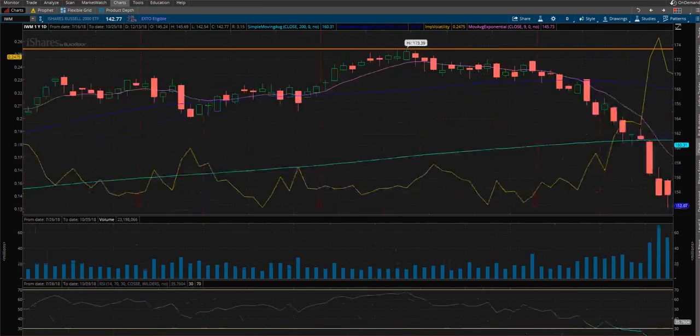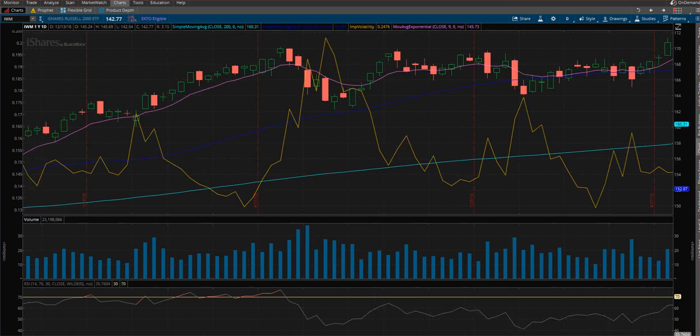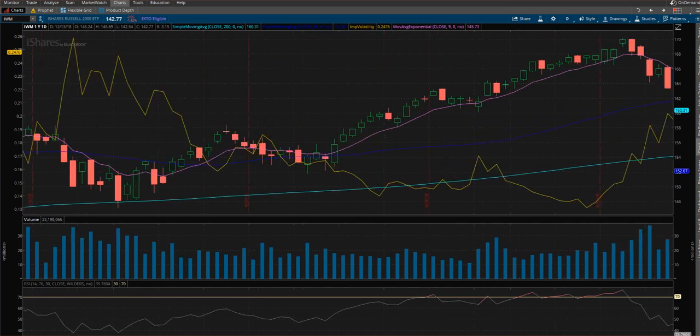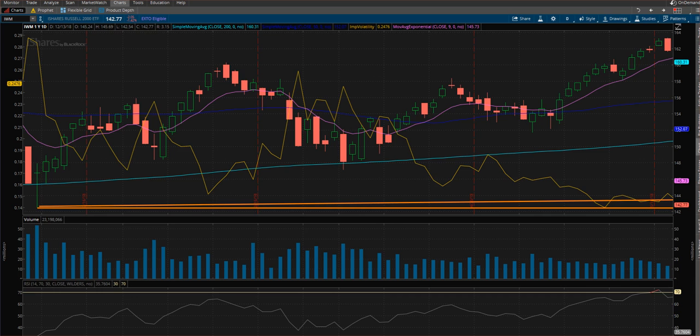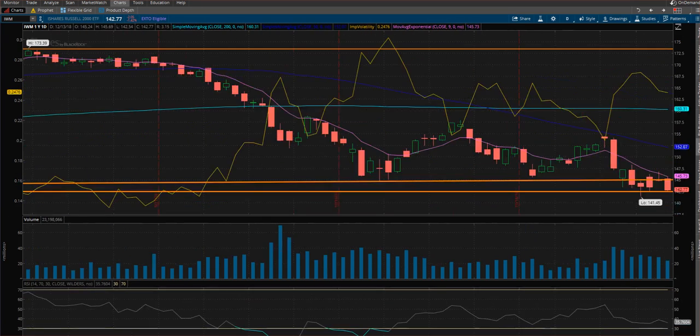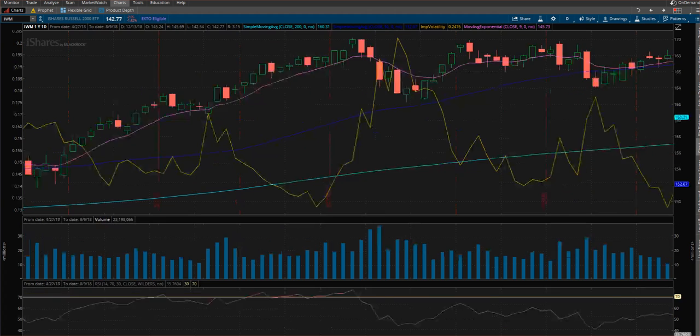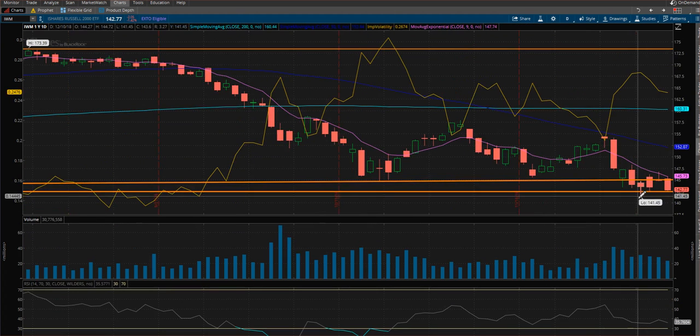So we closed here at what, 142.77, and I'm pretty sure, you can just really watch this axis over here to our right, and I just don't think we're going to see a close below 142. Yeah, we don't see a close below 142, right? 142.77. We see the 142.42, but again, that was broken most recently, right? So we do have a new low print, but we also have a new low close on the year.